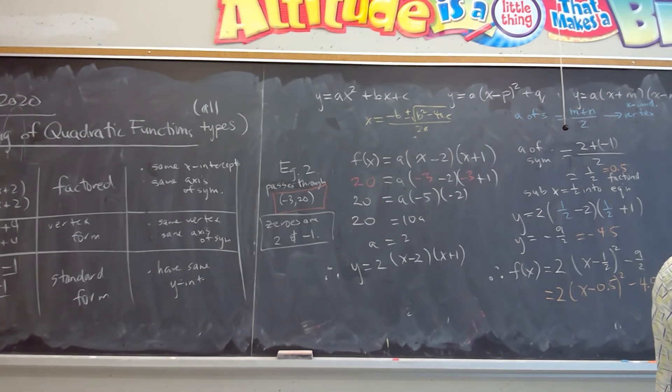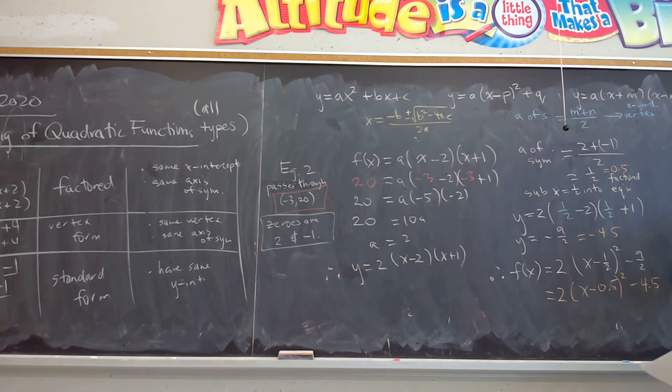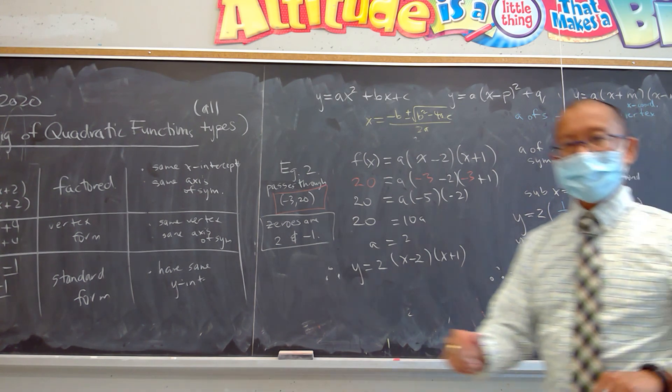Any questions about this example 2? There we go. And I think it's actually easier this way. This is easier. I think a lot of you can do this on your test. If you have the roots or the zeros, find the average, gives you the x-coordinate of the vertex, and then you plug it in. And again, I'm actually just mirroring the PowerPoint that's now going out. Let's stop recording for a second.